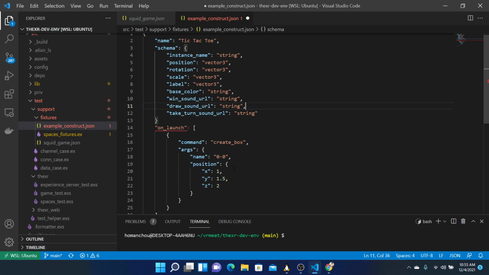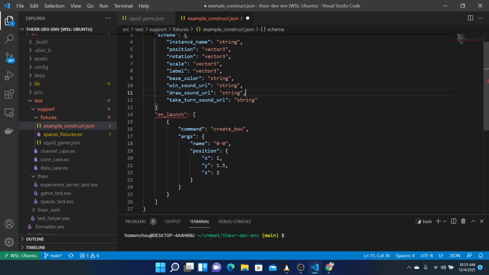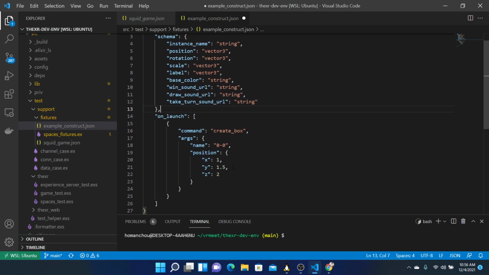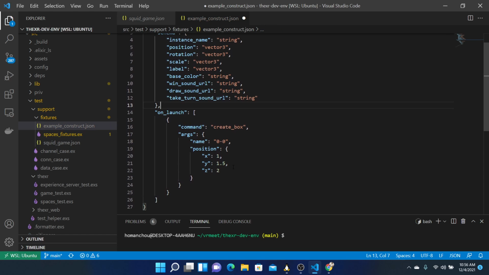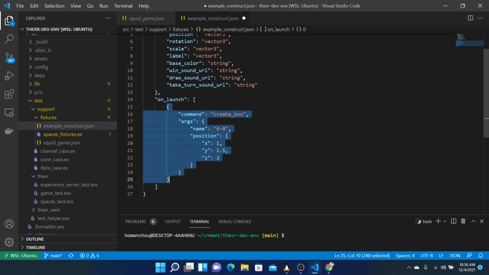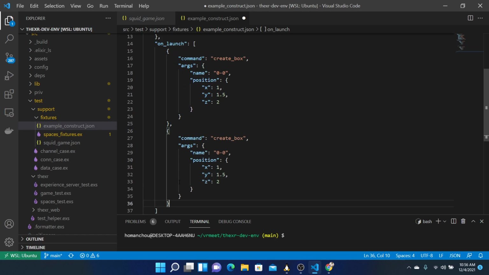And so maybe we create a bunch of these boxes. 0, 0. What's wrong with this? Expected comma somewhere. Oh. Okay, so on launch, we create this box. Copy. Let's just create 3 of them for now.